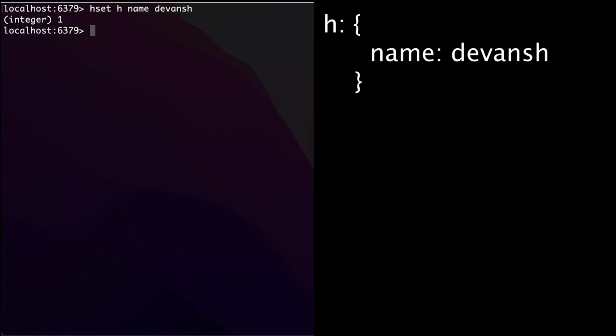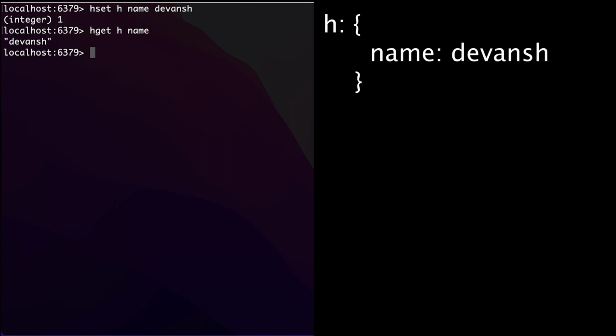Okay, now to get this value again from this hashmap, we can use this command hget. Now hget would only ask you for one field and it will only return value for that field and not for the other ones. Okay, so h is the name of the hashmap, the field name is name.